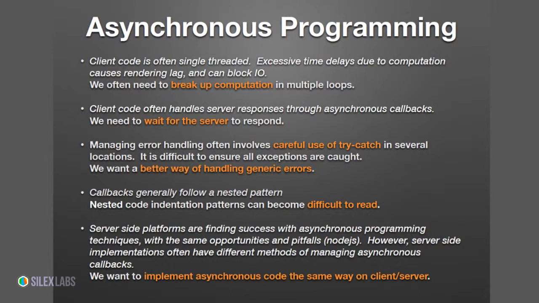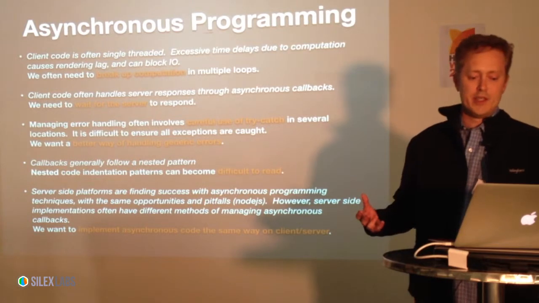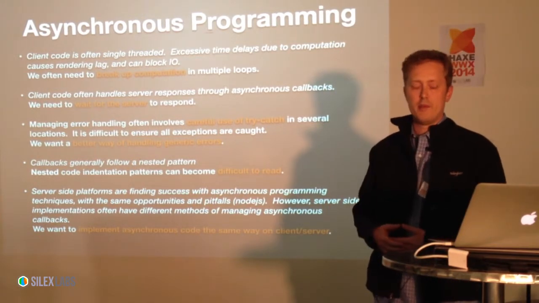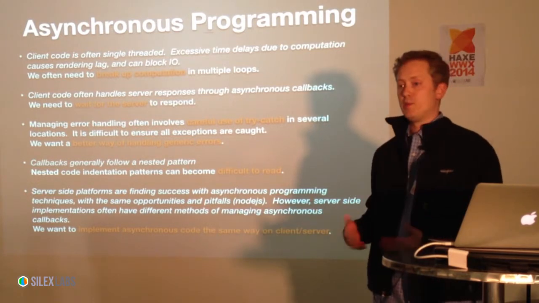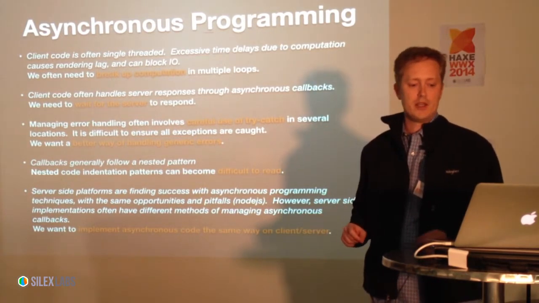And finally, this is happening on the client and the server side. Seemingly out of nowhere, JavaScript's now on the server through Node. It has a lot of these same problems. And so one of the other things we want to do here is come up with a way of managing all this asynchronous behavior in the same way, so we don't have to maintain little minor differences in client and server code.